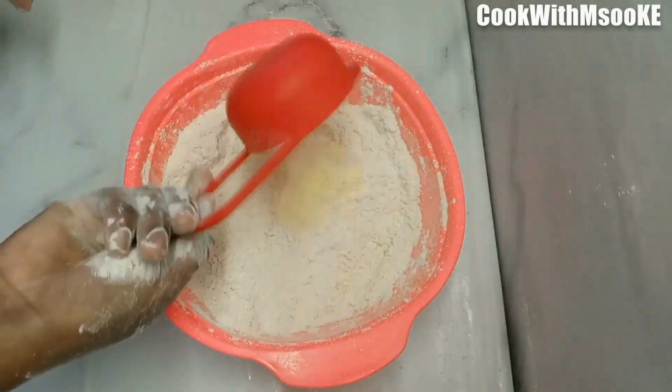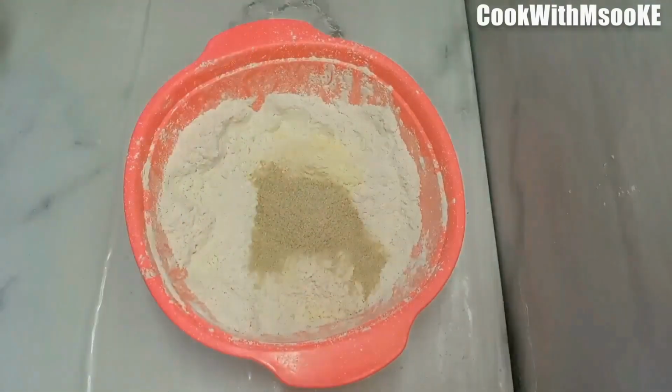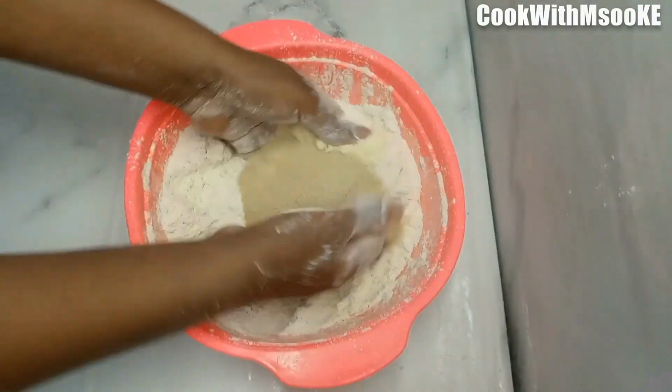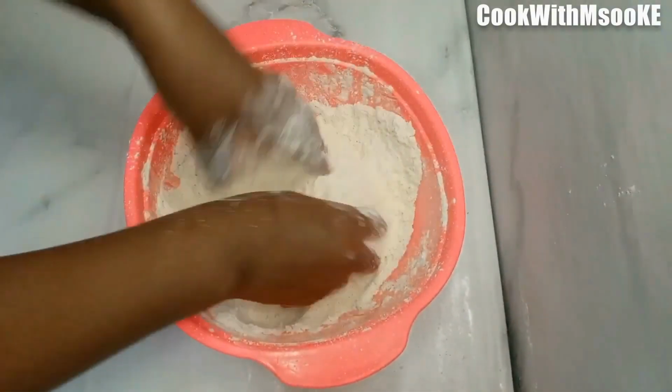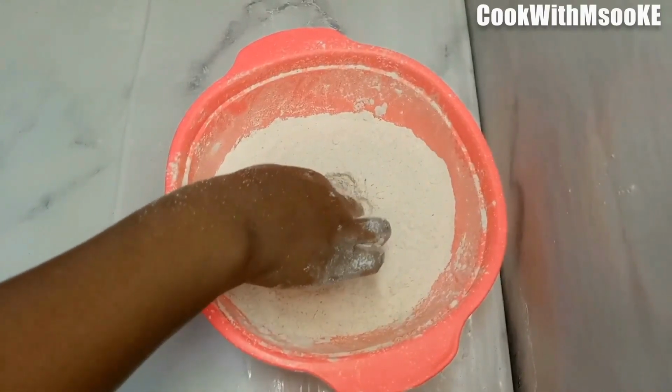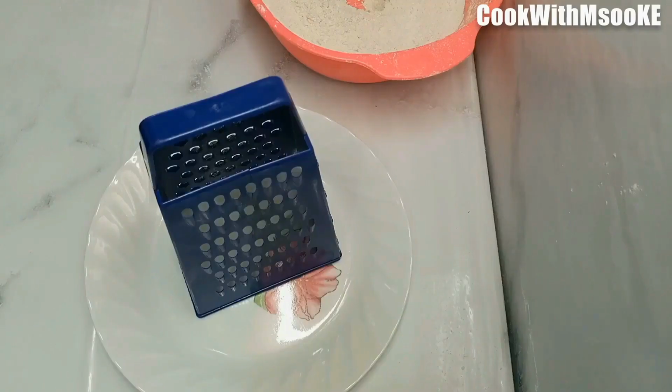Next, I added milk powder and sugar and then continued mixing. For the sugar, guys, you can use less than what I used, or you can use more than what I used. It all depends on what you prefer and how you love your mandazis to be. After mixing those ingredients, make a well at the center of the flour and then set it aside.